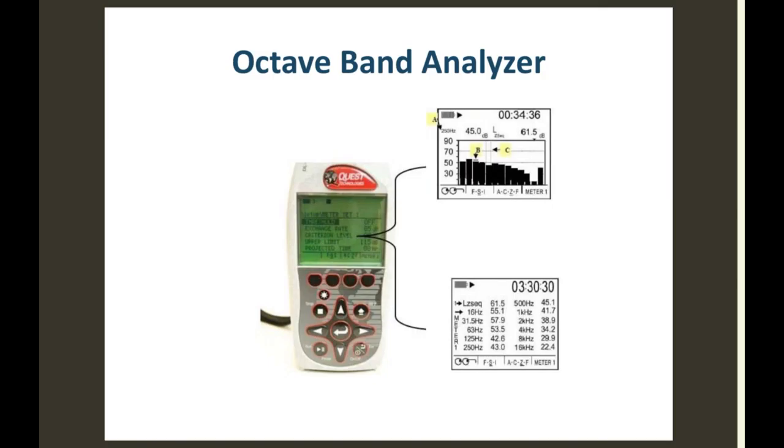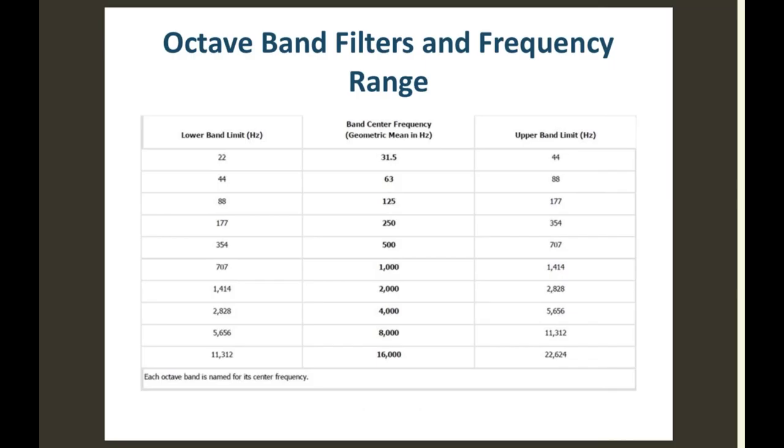So now you know that middle A is 440. Each octave is double the frequency; it's a range that starts at a certain frequency and goes up to double that frequency. So here are a series of octaves: from 22 to 44 hertz, that's one octave, from 44 to 88 hertz, okay? And the number in the middle is kind of a weighted average of the energy in that whole octave. There's a little bit more energy in the higher frequencies than the lower frequencies, so it leans up a little bit. It's not right in the middle.